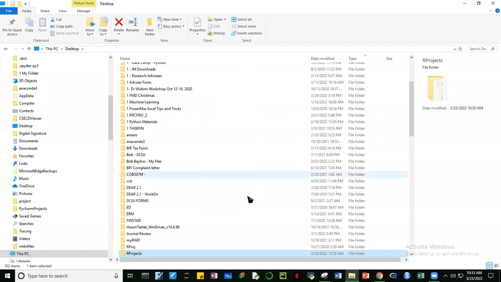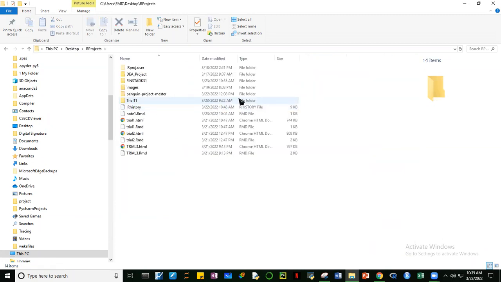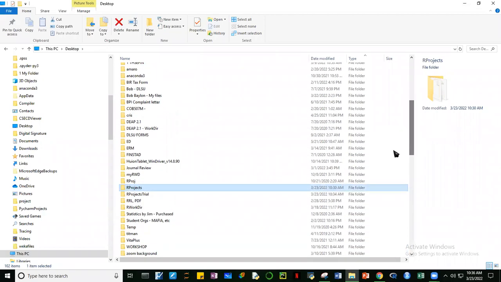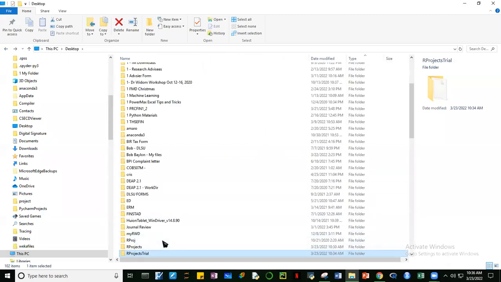Okay, wait. Nasa trial na ba siya? Hindi, wala. So nawala yung file ko.